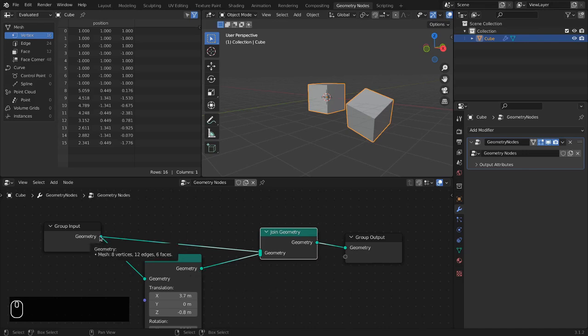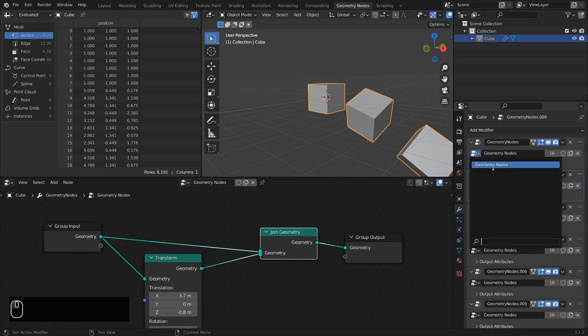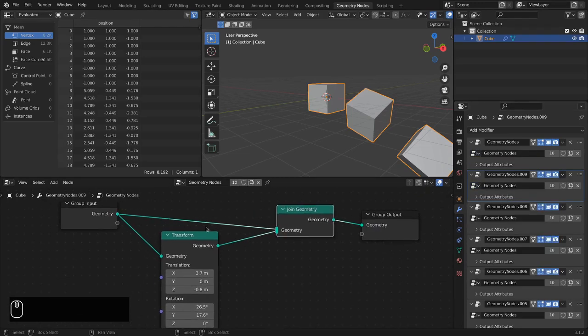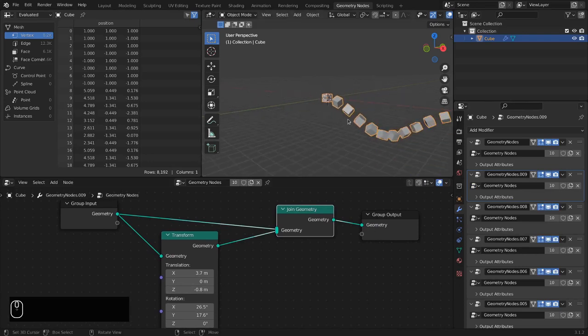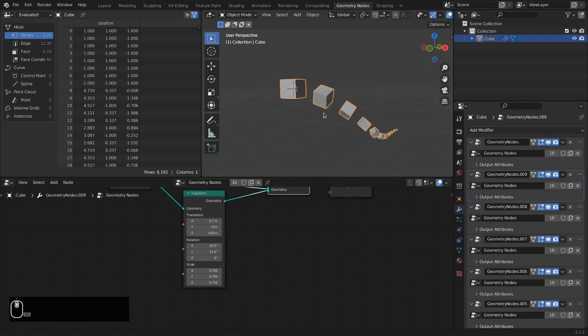I have shown before that you can use multiple geometry nodes modifiers in the stack. So let's just duplicate this one a couple of times. This way, the result of the previous one is piped through the same operation again and again. And because all of these modifiers share the same node tree that they are using, they're all controlled with the same nodes. So as I make changes to the parameters of this transform node, you can see how the changes propagate to every time that the cube is being duplicated, and it affects all of them at the same time.